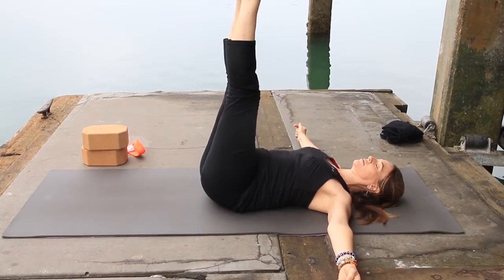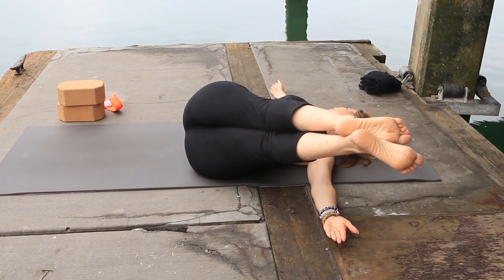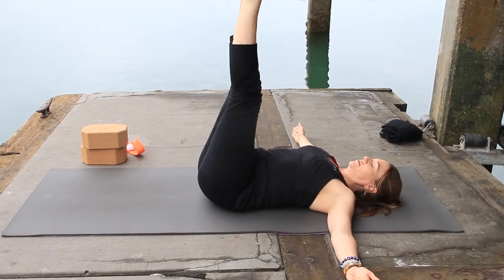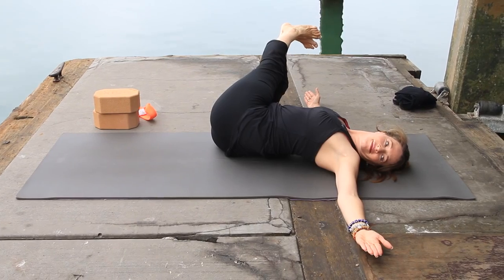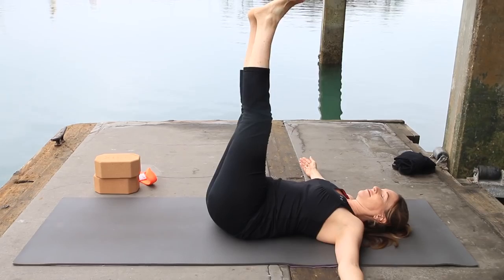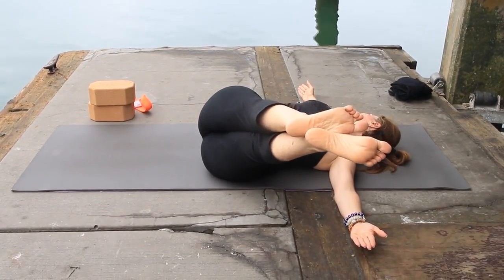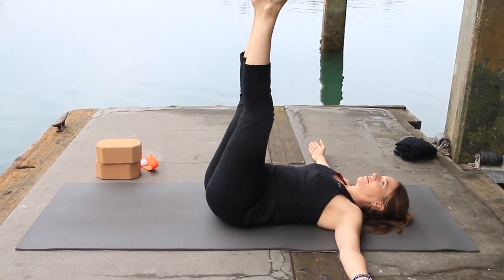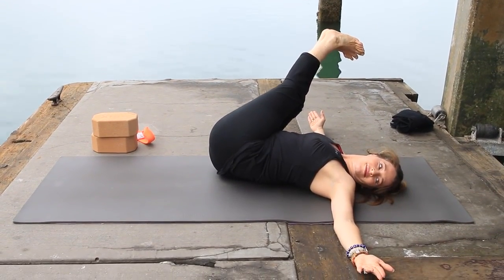Knees bent or straight. Exhale, take your legs to the left. Try to take them to the left on an angle as if you're going to touch your feet to your left hand. Then inhale, legs up. Exhale, legs to the right, toward the palm. Look over your left shoulder if you can. Inhale, squeeze the legs to come up. One more time. Exhale, take them off to the left on an angle, looking over the right shoulder. Inhale, squeeze the legs, come up. Exhale, take them off to the right on an angle, looking over the left shoulder.